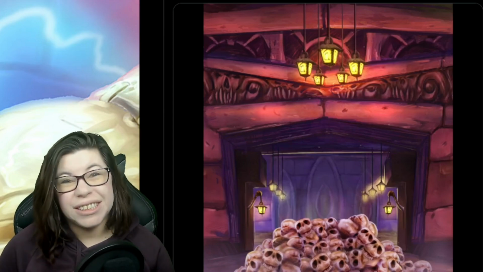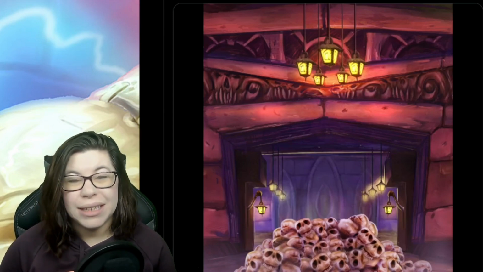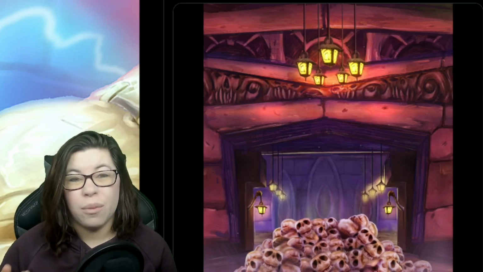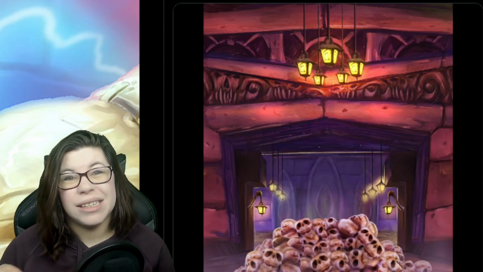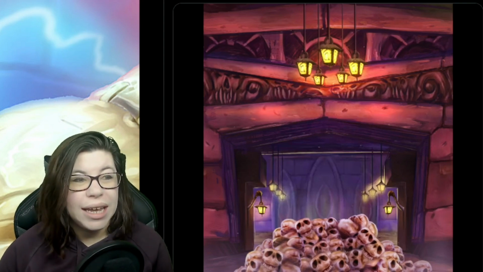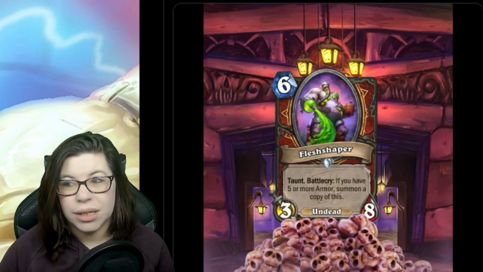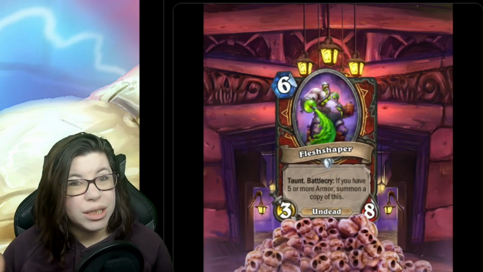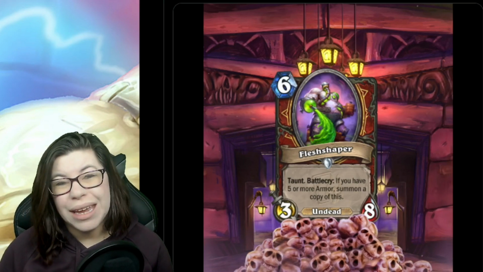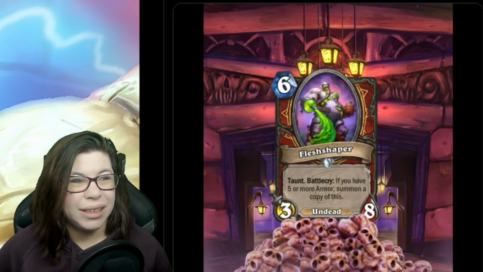Well, we are still getting card reveals for the Return to Naxxramas mini set, and it is time for 3 more classes. So let's take a look at the cards that have been revealed today. First up, we have some warrior cards, which are pretty interesting. I think warriors have kind of been lacking in the last several metas. So let's take a look here.